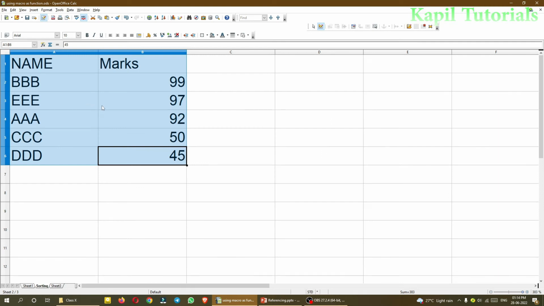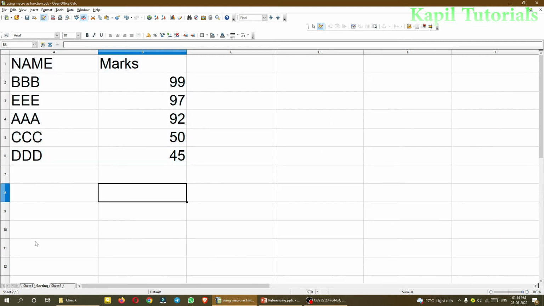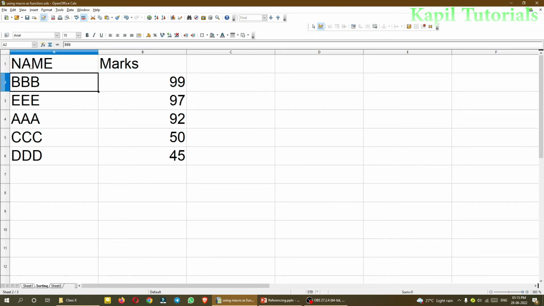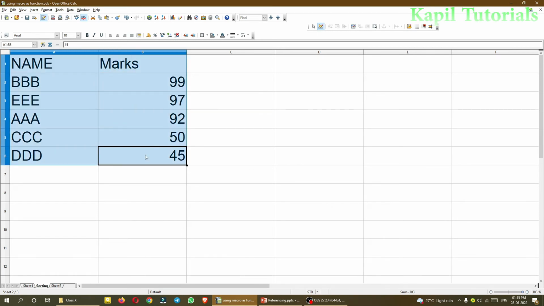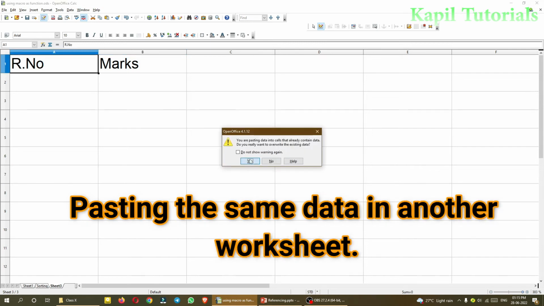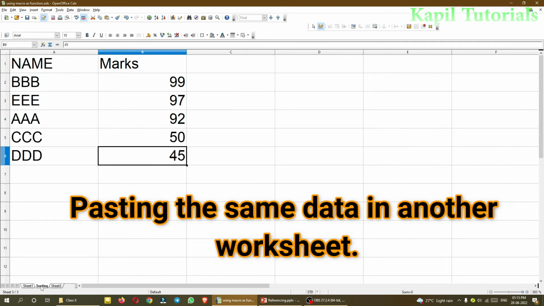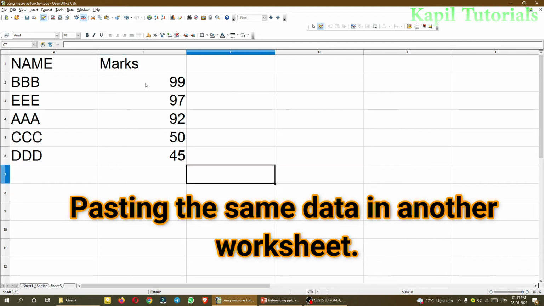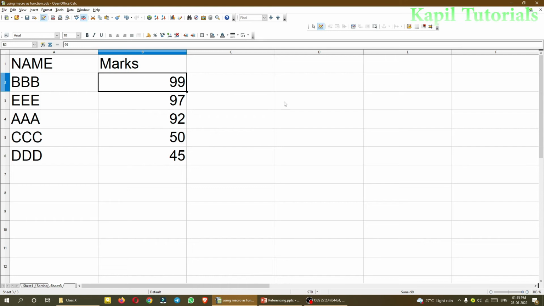Now I have to see whether it's working or not. For that I have to type some more data. I'll just copy this data, or I can just use the same data, Control C, and then paste it here. Now it's the same, so I'll just change the numbers. Suppose here 99, 77, 56, 23, 99. It could be any 56.